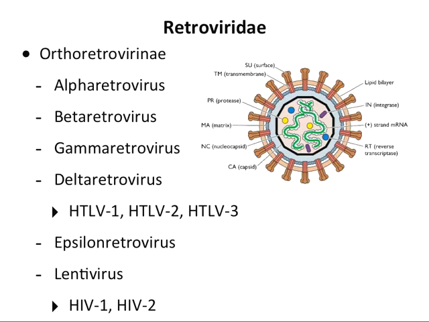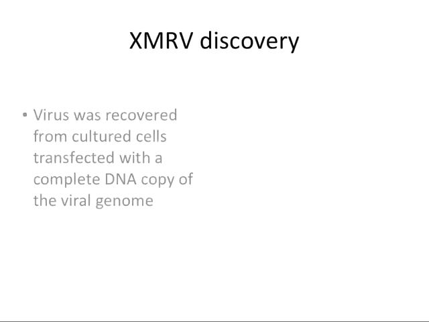So let's take a look at the virus before we go on. This is a retrovirus, of course, and it's a gamma retrovirus. We talked in this course mainly about lentiviruses. The gamma retroviruses are different. They're prototypical retroviruses, enveloped with glycoproteins in the envelope and, of course, two RNAs in the core along with reverse transcriptase, integrase, RNase H, and the protease. So this virus was eventually discovered, the actual virus, by taking that sequence, making a complete DNA copy of the viral genome, and putting that into cells.